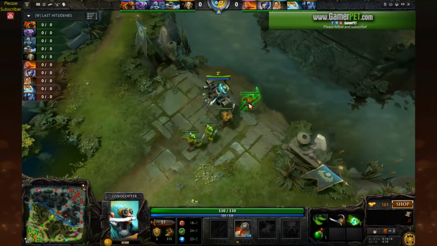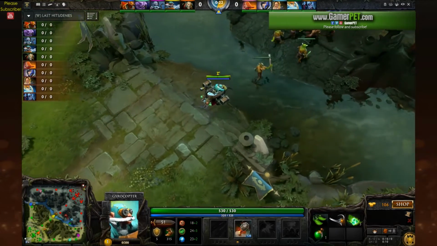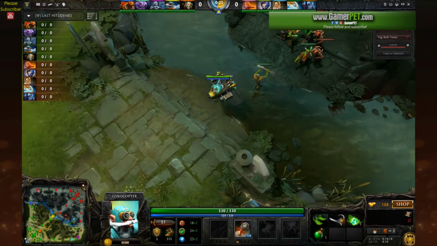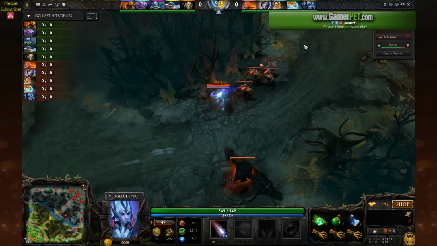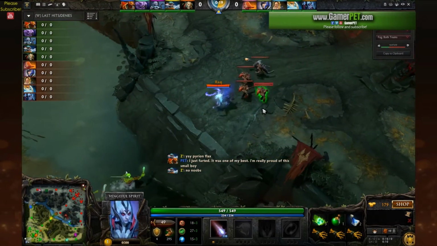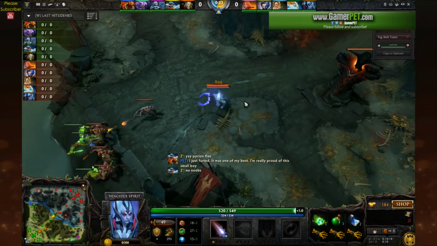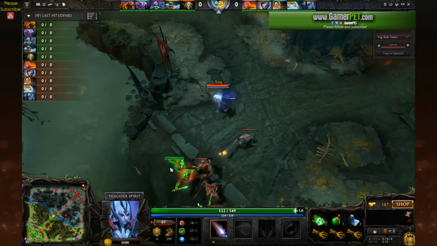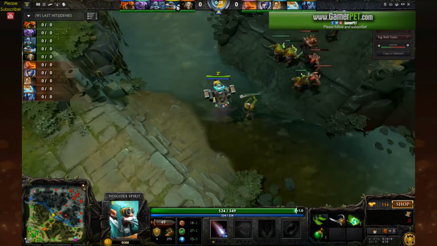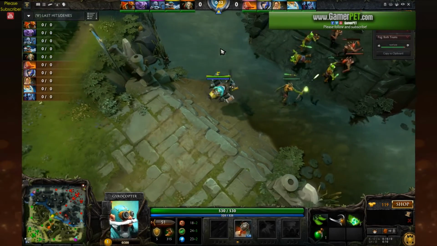Basically when you do this, you're stopping, so the creeps will stop on you. Let me actually show it, because I saw that Vengeful Spirit has been doing that. Look, see? He's stopping, and he's stopping the creeps. So right now the creeps meet on his side, which is much nicer for him because he's on the high ground, while Gyrocopter is on the low ground. So it's much harder for him to land some last hits and stuff like that.